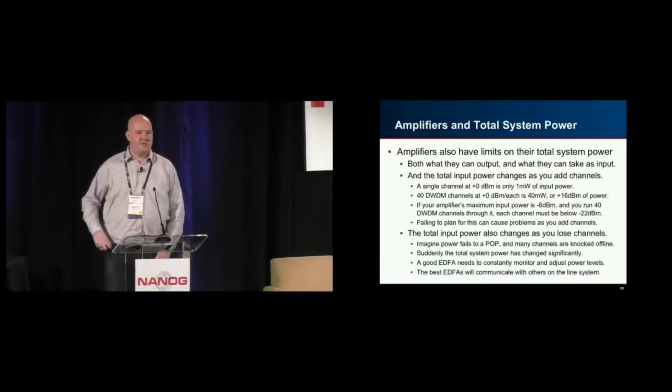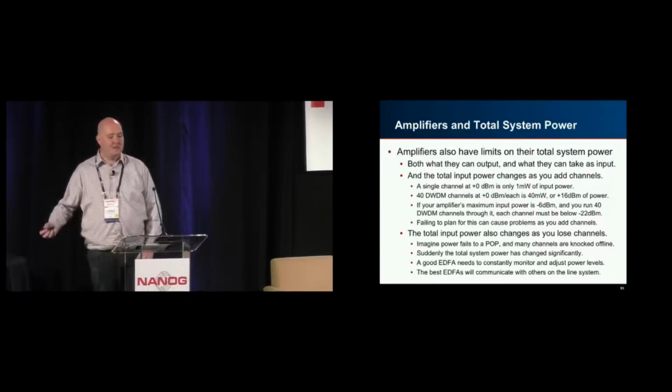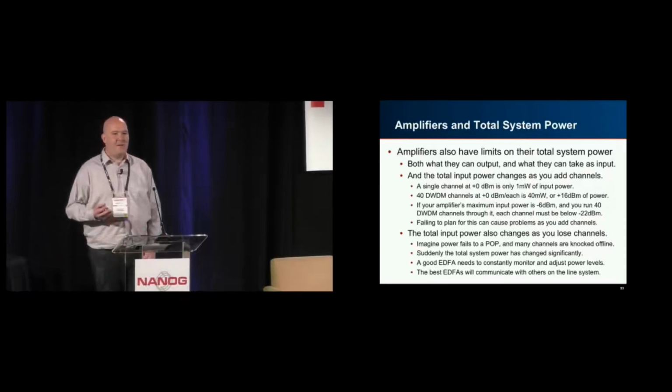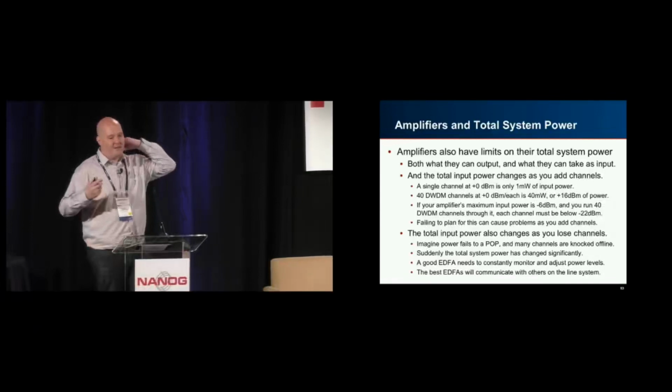So imagine you're in a situation where you've got these 40 channels going through, and now all of a sudden your data center loses power and you lose half your channels. Suddenly the power levels across this amp system have changed dramatically. So you need a system that is able to react to that quickly. And a good EDFA will have a constant monitoring loop that will look at the input signal, look at the output signal, and will make adjustments dynamically to keep the power levels right.